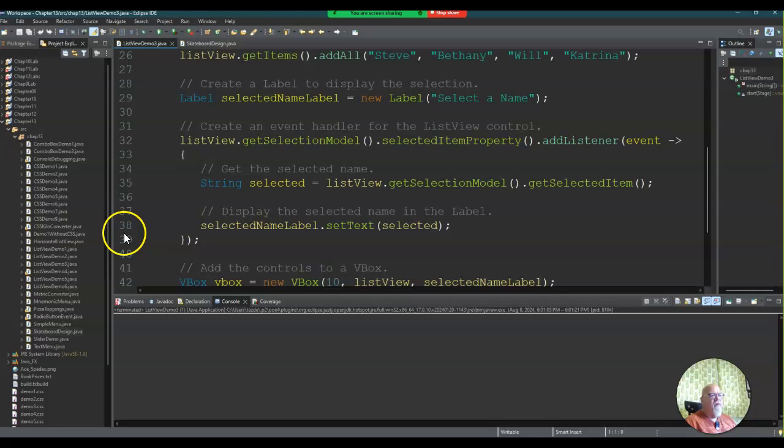So basically the whole point of that is we have this thing called an observable array list that we can take an existing array or array list and put it into. And then we can utilize it within JavaFX. They have some other examples there where we use a string array list dot add.